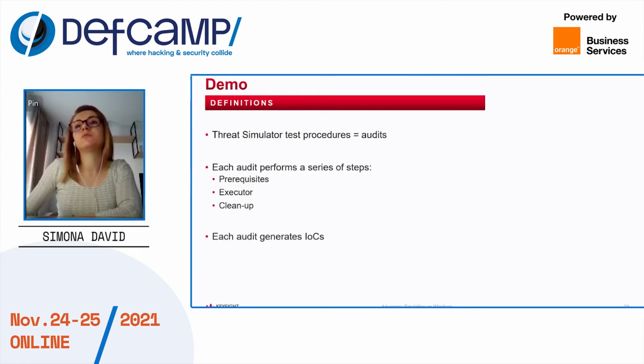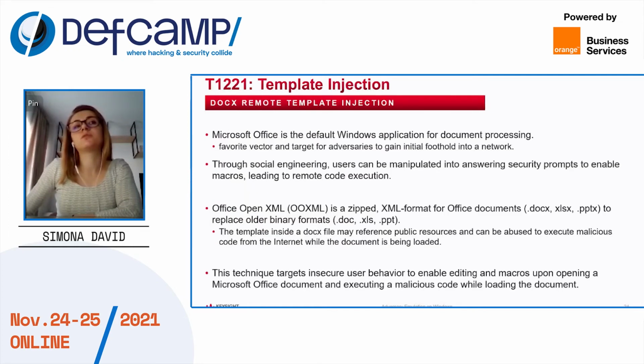In the prerequisite step, we account for all needed tools, files, and settings. In order to restore the value of a registry, for example, we have to know its state before running the audit, and we have to save it as well. The executor part accounts for the malicious actions like modifying the registry, and the cleanup part restores the initial settings. If something was modified during execution, we have to bring it back to its state before execution. If a file was created, we have to delete it. If a process has been created, we need to stop it.